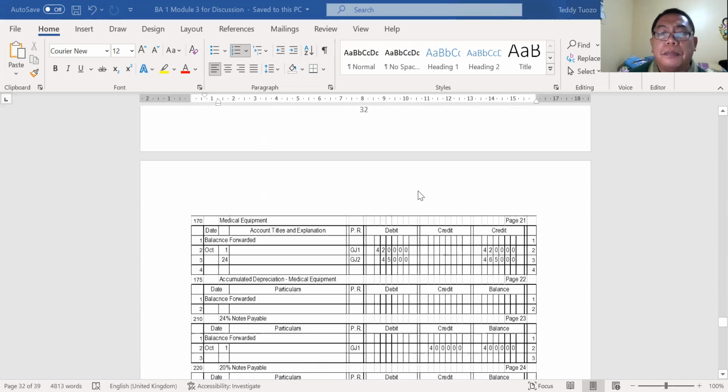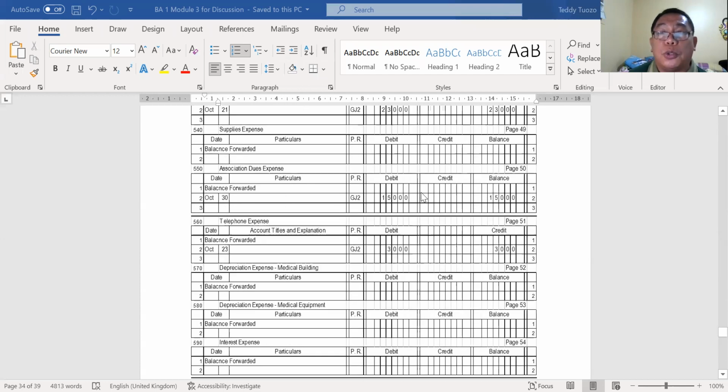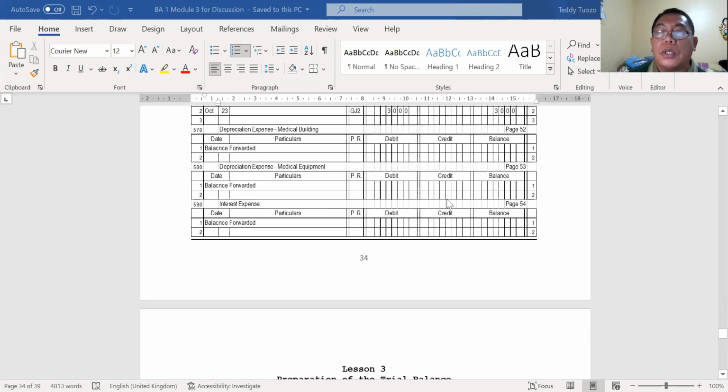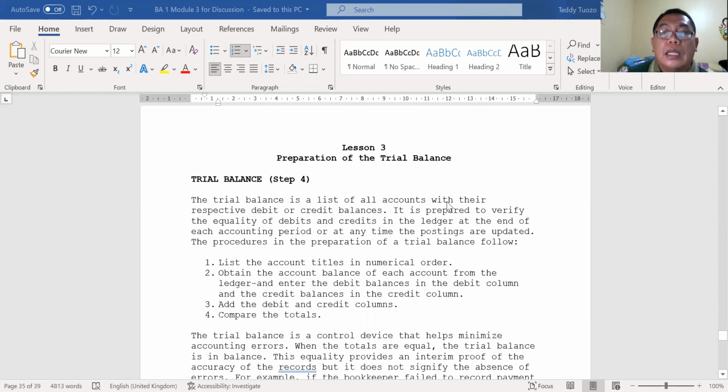Actually, class, the trial balance is just like, as I said, pareho ra sa atong financial transaction worksheet. Mag-balance kita sa financial transaction worksheet after sa EJ column. For each column, di ba, we put totals. So when we determine that it's balanced, we can also vouch that our work is correct. The preparation of the trial balance.